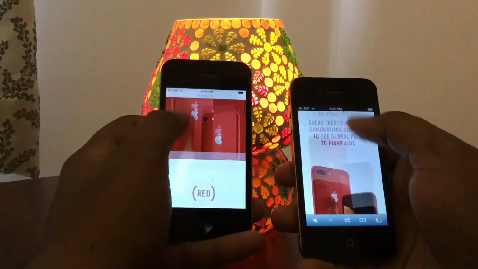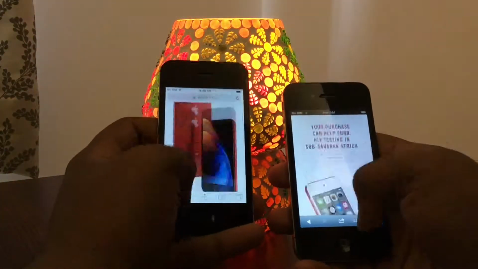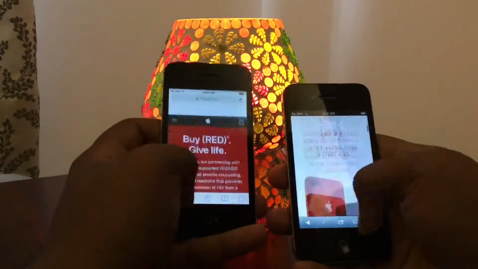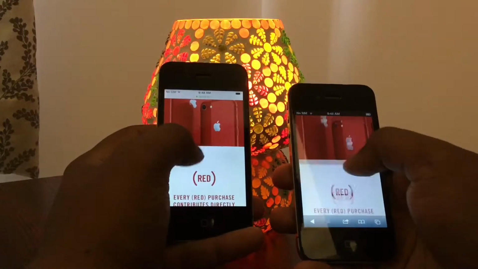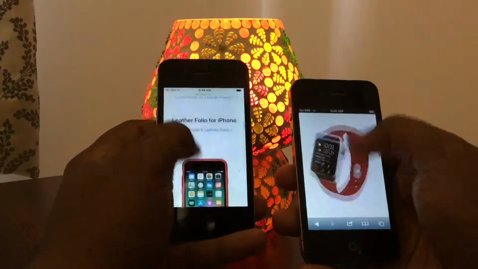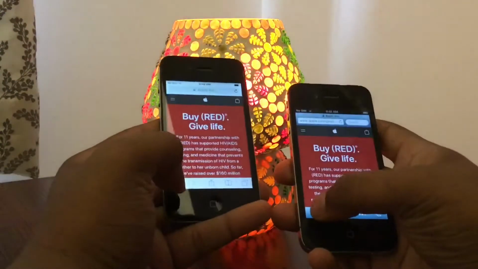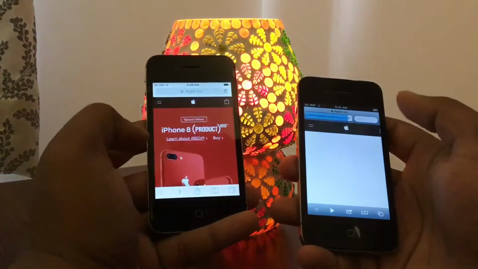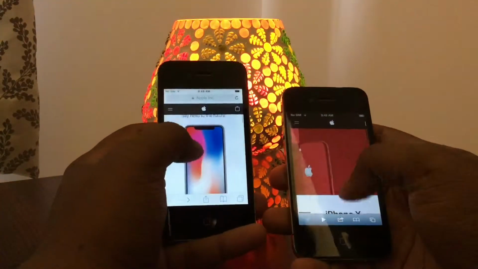I mean, look at that. The scrolling itself on iOS 6 is so much smoother, and you have to scroll a couple of times to get to the top of iOS 9. For example, let's scroll together. It's pretty fast on iOS 6, whereas iOS 9, it tends to lag up. Okay, let's try going back, and iOS 9 is pretty there. Oh, that's good. All right, let's go to another page.